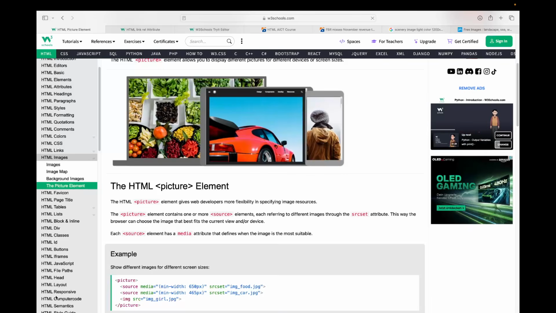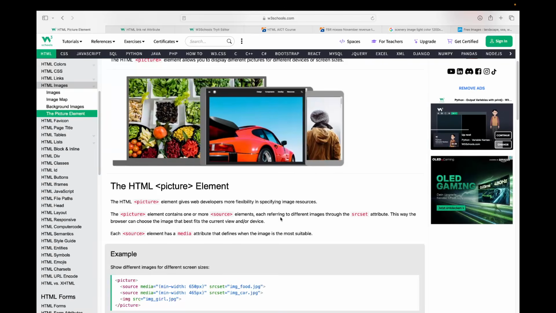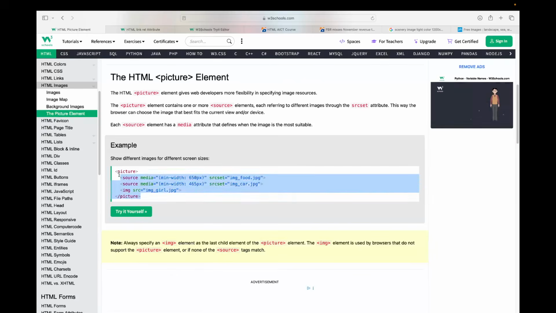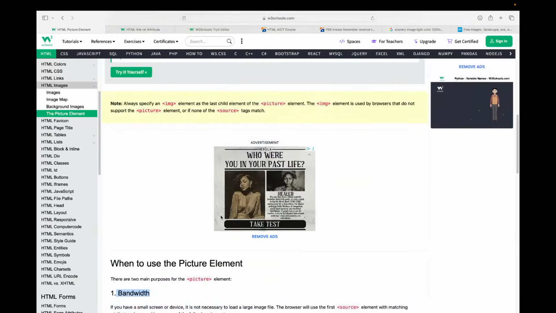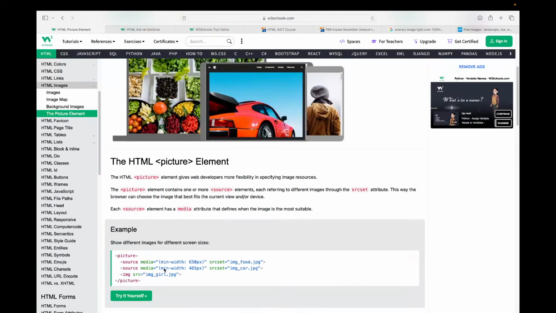So we will discuss this when we're talking about the HTML responsive, which means that when the website is going to be viewed in front of a laptop or a tab, portrait style, or a mobile or something like that, it's going to be something different. So you have to tell the minimum width, the maximum width, and all that stuff. This is something very important, and that actually takes on its ways depending upon the format support and the bandwidth. It is a little bit above the scope at present, but we will discuss it when we have the minimum width and everything discussed, how that image is going to be displayed when we are talking about the HTML responsive.